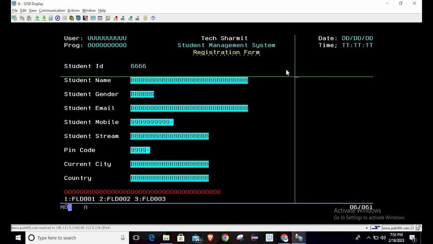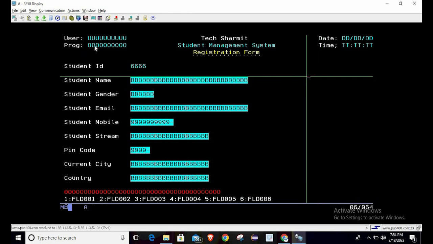In the same manner, if you want to declare some numeric fields, you can use plus, 3 is for input, and in the same manner you can pass the size. 6 is for output, plus 6, and inside that you can put the value, this is for output, and 9 is for both. So just remember these things: I input, O output, B both for string. And if we talk about numeric, then 3 is for input, 6 is for output and 9 is for both. So now you have the idea of how we will define the fields.